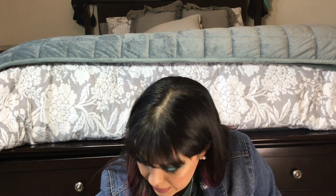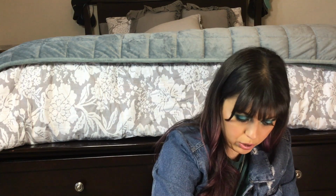Let's go through my Becca ones. So sadly, Becca just announced that they are closing their doors this year in September. And so I have 3 to go over, including a palette, but I'm not including any face palettes in this declutter. So I have one of the Shimmering Skin Perfectors in Moonstone, which is barely touched. This is really too fair for me, so I think I'm going to declutter this one.